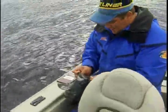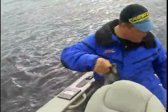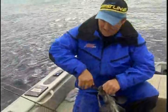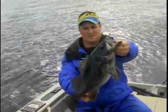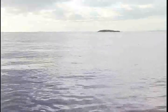With these black sea bass like this, you don't actually have to go all the way to the bottom. These guys will live right on the surface, down maybe 20 feet or so. That's some of your most productive fishing. It's up there shallow. Nice one right there. All right, partner. Sea bass are schooling up here. You can actually see them up on the surface, cruising around, going through the herring balls.